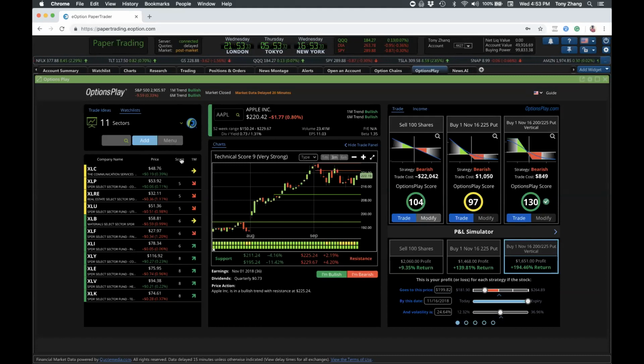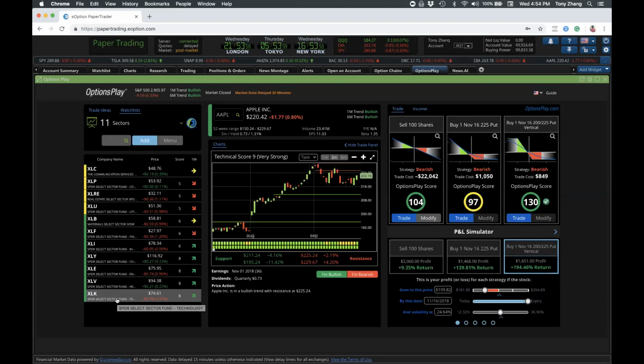You don't have to do it by feel. You don't have to do it by looking at charts. You don't even have to pull up each individual symbol. You can just sort it by score, and I can tell you that staples, real estate, and utilities are the 3 weakest sectors in the market, while consumer discretionary, energy, healthcare, and technology are the 4 highest sectors. So this really allows you to quantify how these sectors are doing with each other so that you can quickly figure out where you should take a look.